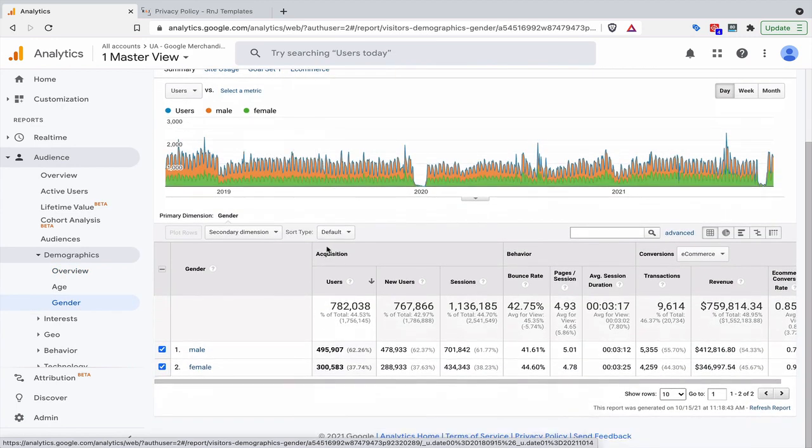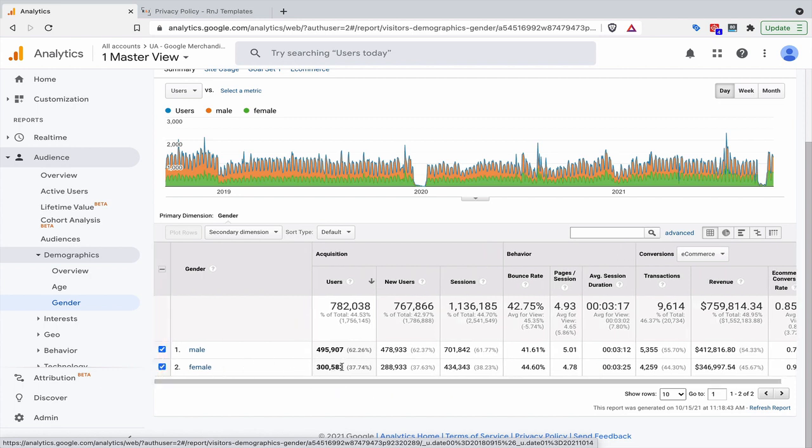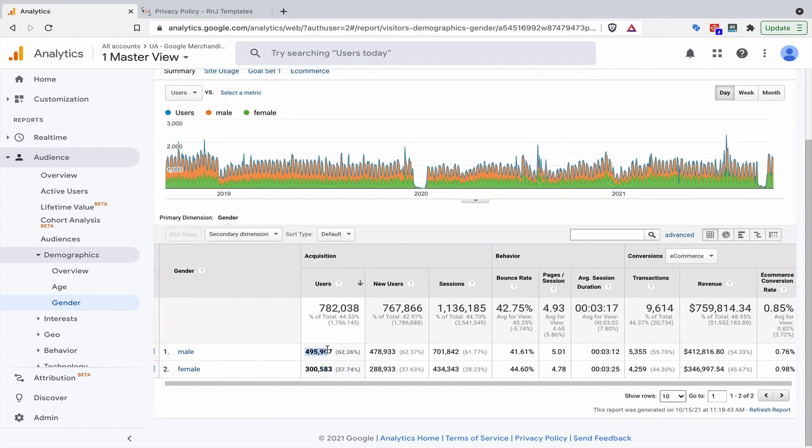So if we scroll down, the first thing we can do is move to the right and look at the revenue generated. We can see that they're quite close. We can see that females actually have a lower percentage than men, which is no surprise. We just saw that, but they're not too far from each other when it comes to revenue generated. This is actually telling me that females are a really good target, even though men are the majority here. So that's some pretty good data to understand when it comes to revenue generated.